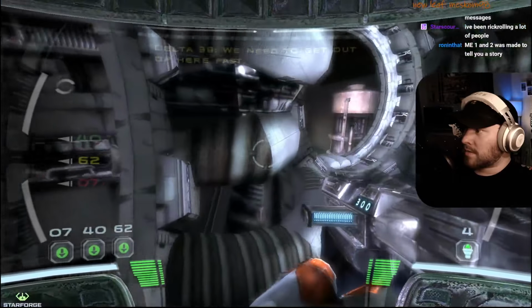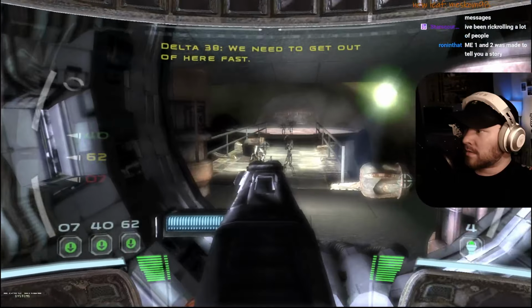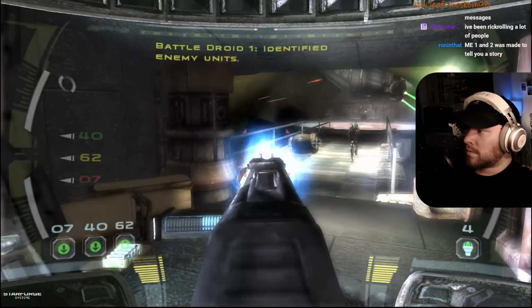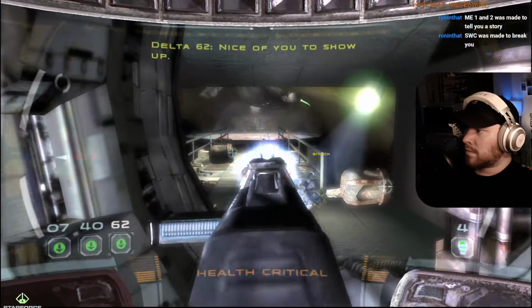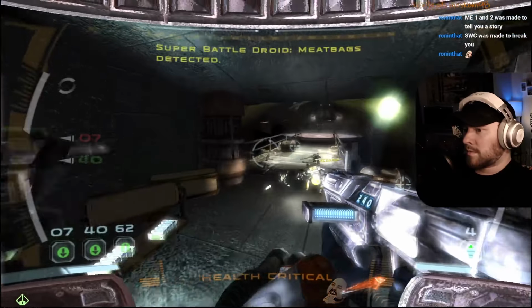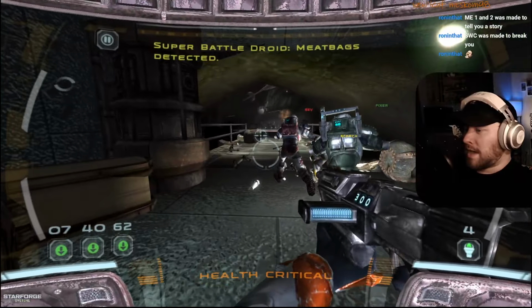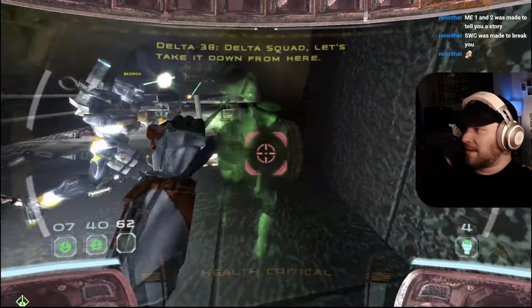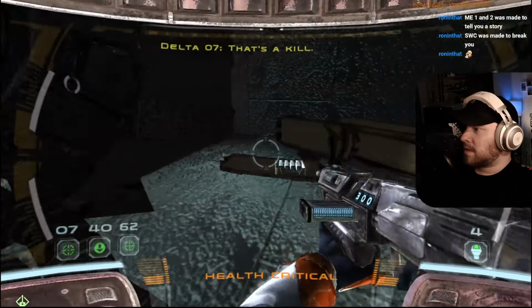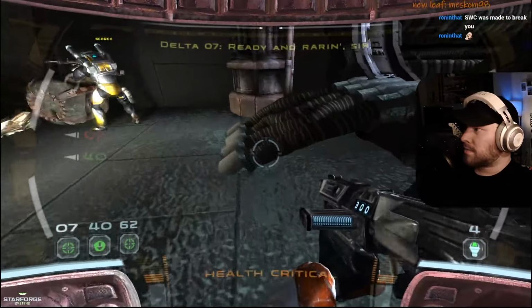3-8 to advisor. We need to get out of here fast. What's your location? Watch that droid! Right here. Nice of you to show up. Yeah, apparently we're in. Delta squad, let's take it down. Ready weapon. That's a kill. Setting into position. Where, sir?